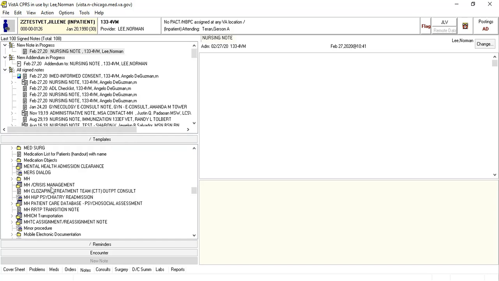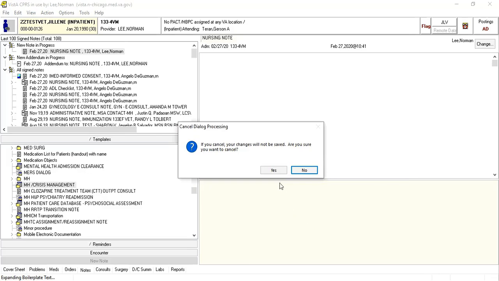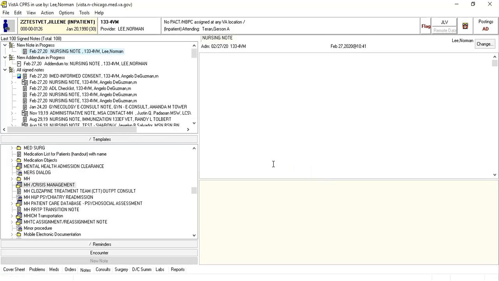These are actually just templates. So what I, as a CPRS user, am doing is just selecting a template to add to a note title. If I click on this one, you'll notice this is how the display looks. I'm not going to sign this. I just want to point out that there are templates that have been created, and I would again suggest discussing with your coworkers if there are any shared templates applicable to your ward. Okay, so I'm going to delete this one.